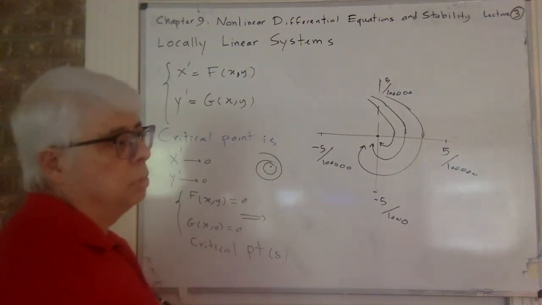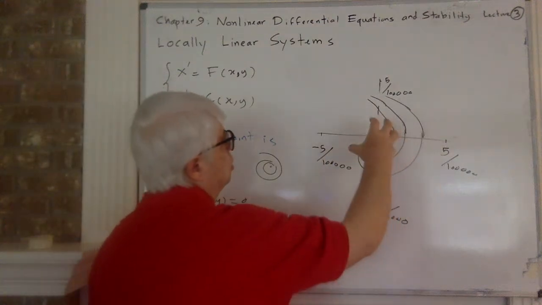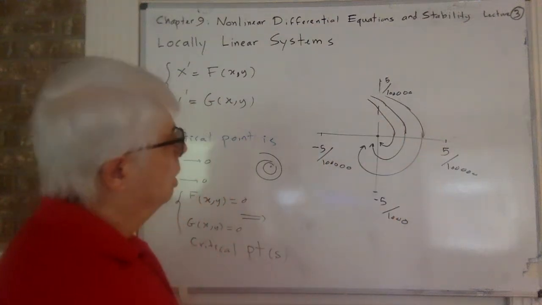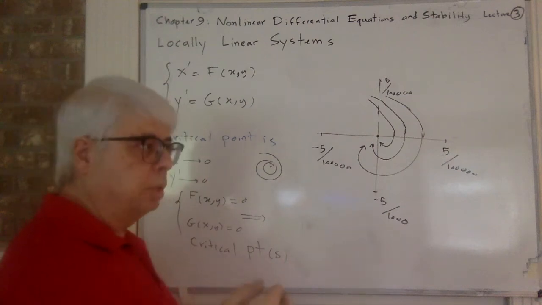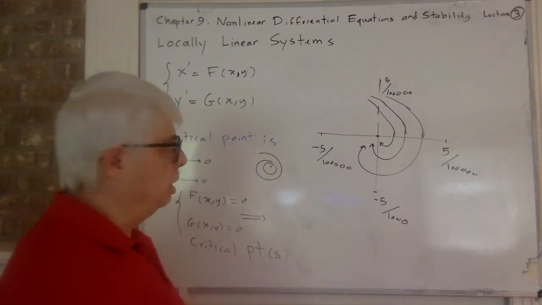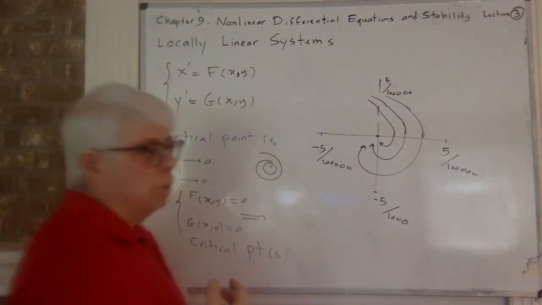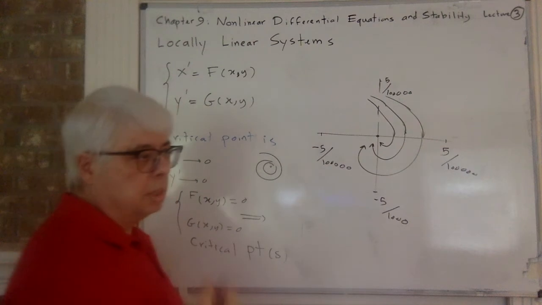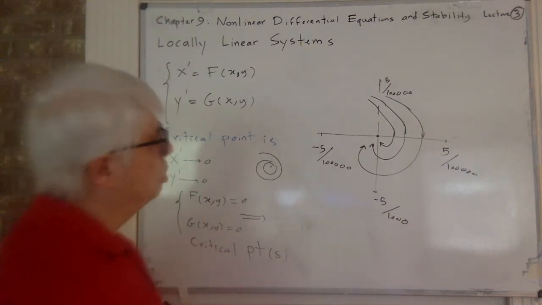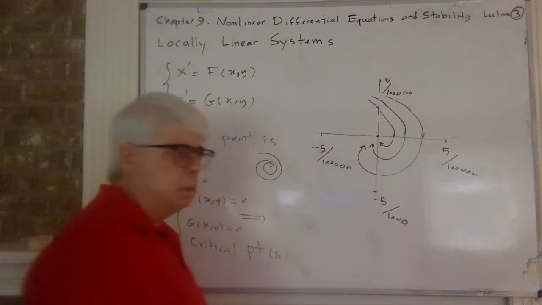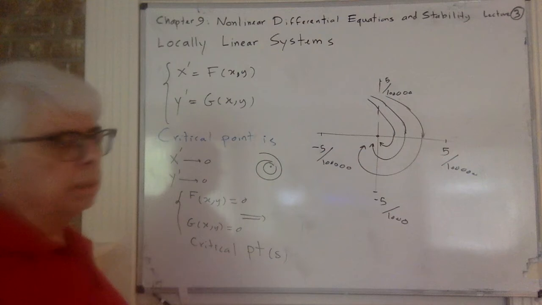So locally linear means that as you zoom closer and closer to a critical point, the system seems to be acting linear, which means that as they get closer, nothing changes. It's like a copy of the same thing. That is called a locally linear system, and we can analyze it by getting closer and closer to this. Now, why does this happen? What's going on here that this happens?